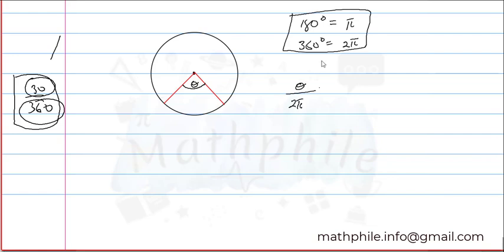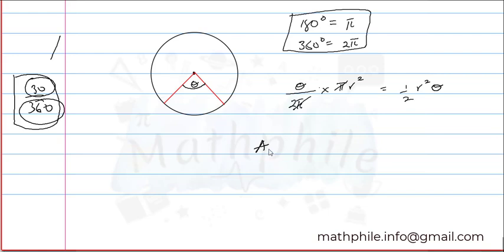So if 360 is equal to 2 pi, then it's not wrong to divide by 2 pi. If I'm to find the area of the sector, it's going to be the fraction theta over the total angle, times pi r squared. In this case, you can do some simplification. This cancels out, which gives you 1 over 2 r squared theta. And this becomes the first formula derived.